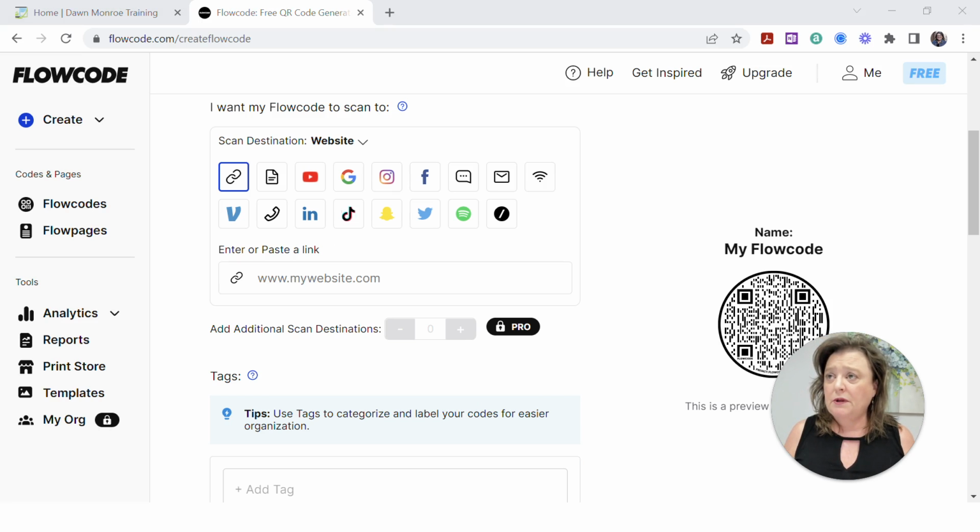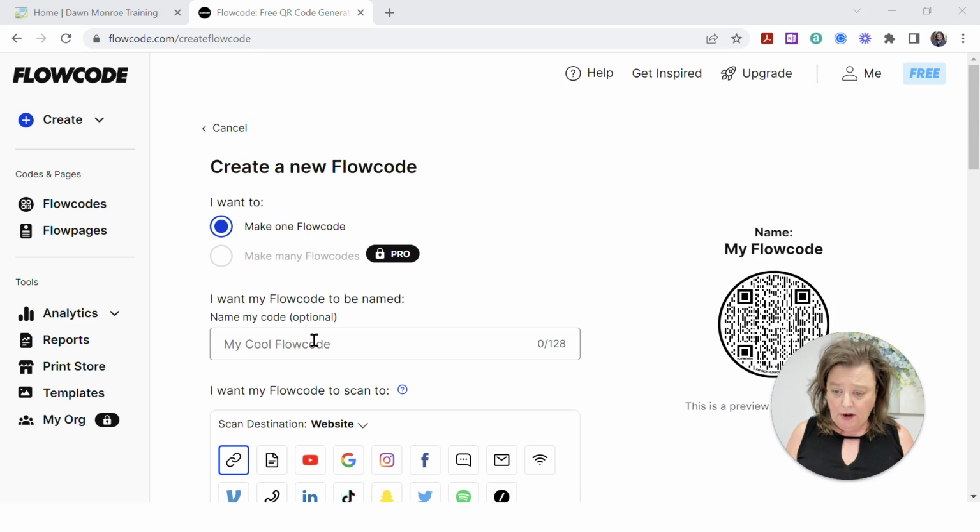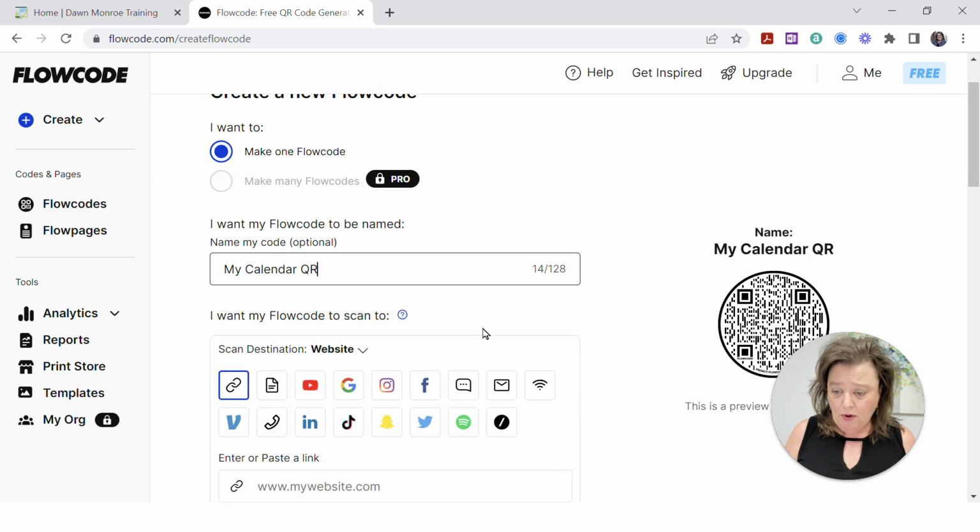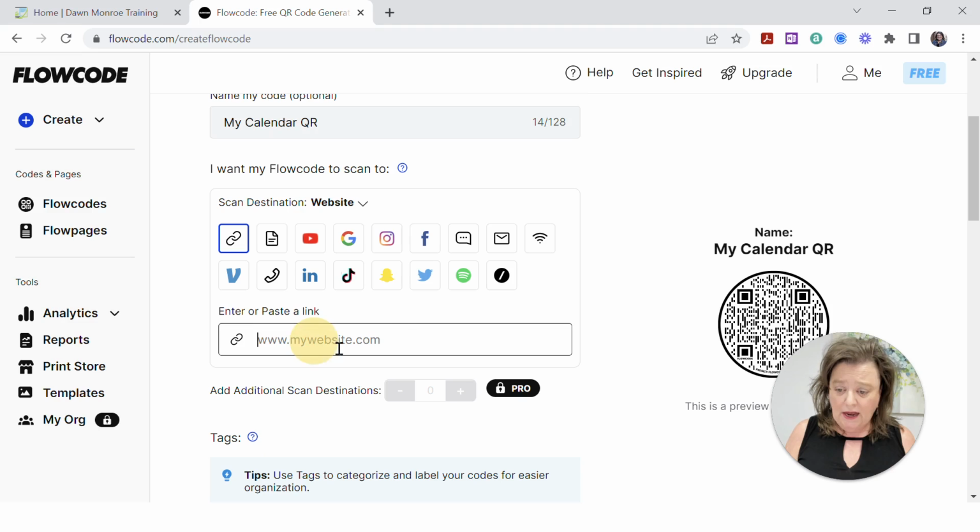So I'm simply going to collect the link directly to my calendar. I'm doing that on another screen here, but I'm going to call it my calendar QR. And then I just put in the link to my website right there with that calendar.